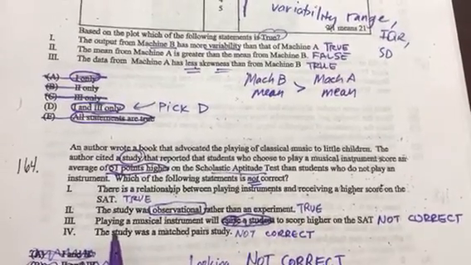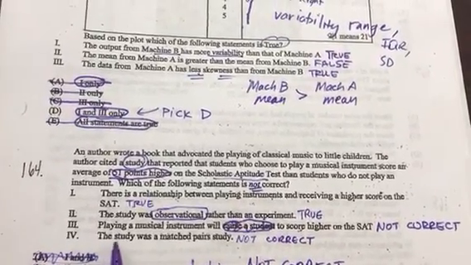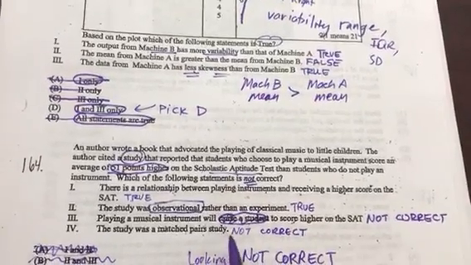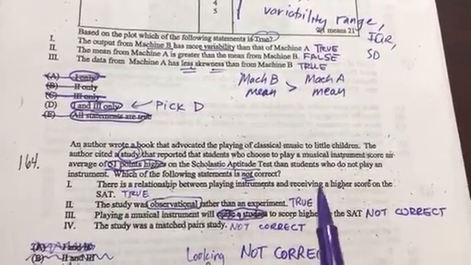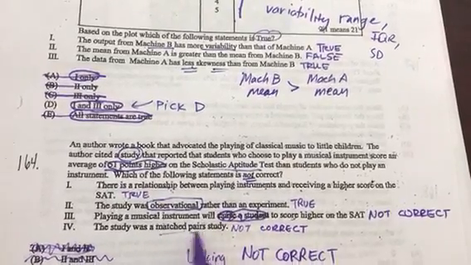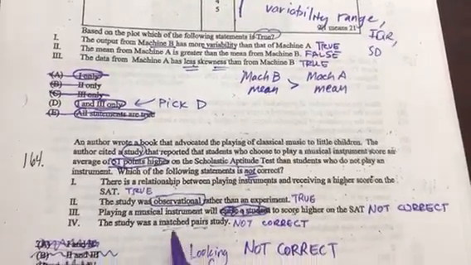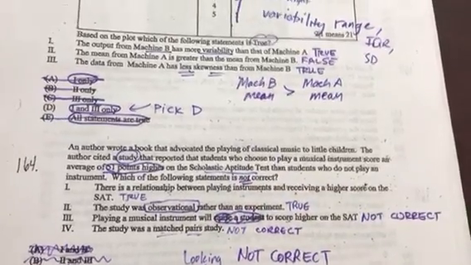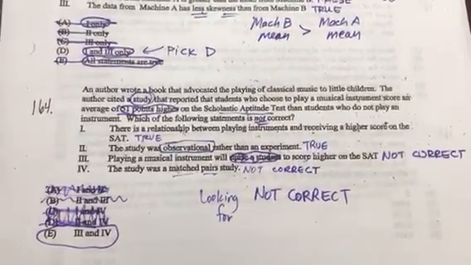That's a true statement, and now they're saying this one is false. The study was a matched pair—it doesn't appear as if we grouped the kids and took information before something and after something, which is usually a matched pair, a before and after of a single item. I'm going to mark not correct and select E. Thanks for joining us.